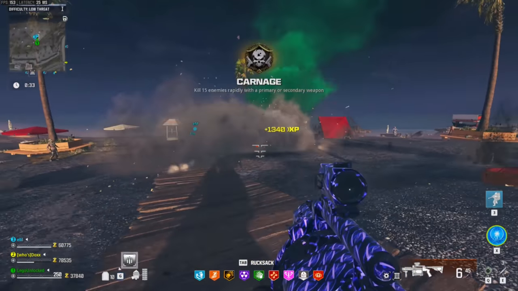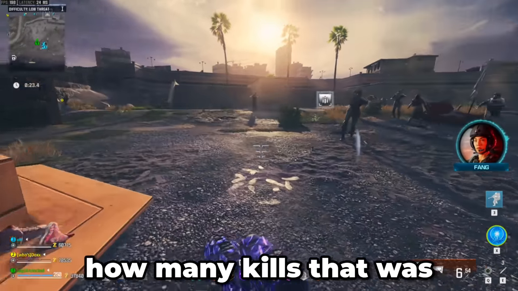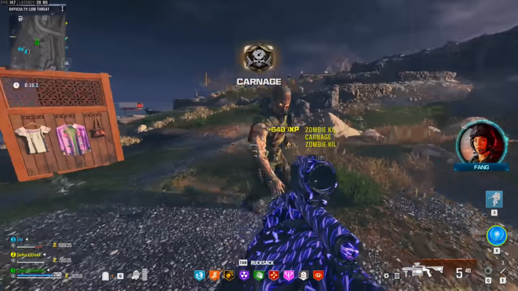Oh, yeah. Only took a couple of shots and all of them are gone. I wish we could tell exactly how many kills that was, but without a kill counter, you really can't. Oh no, all the zombies respawned. Dude, the blast range on this is ridiculous.